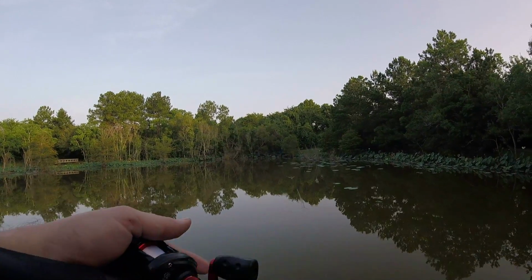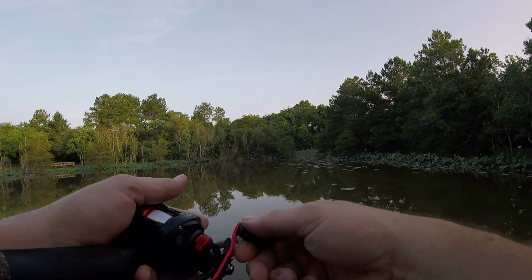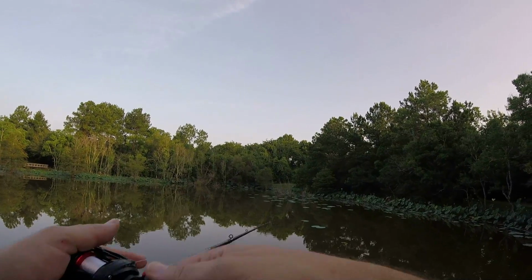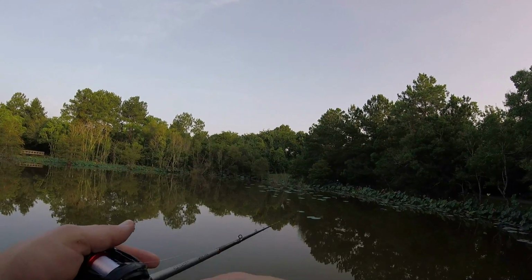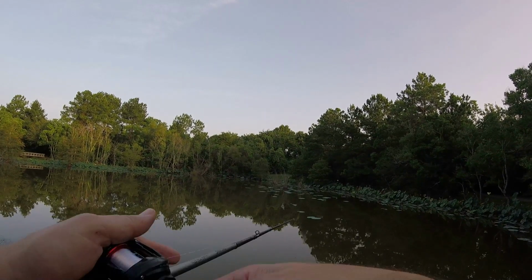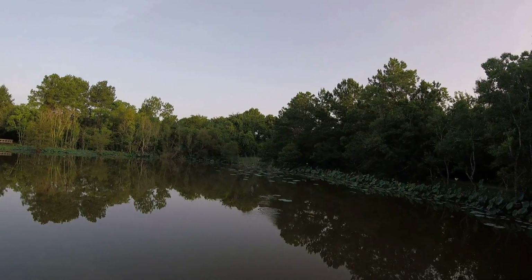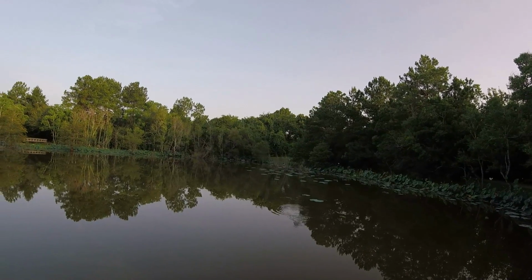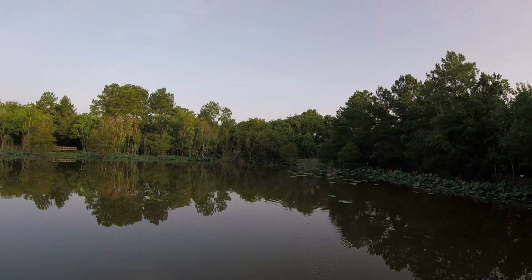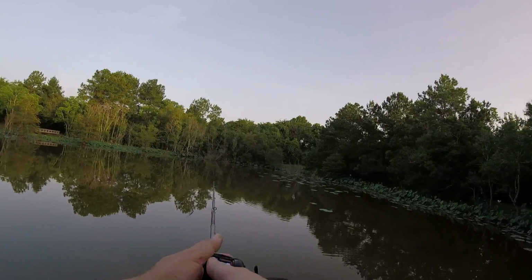So I watched a Fluke Master video about how to fish a popper, and I'm trying to do that technique. You can find it really easily. Gene Jensen doesn't need a plug from me, but he said you pull down twice, reel in the slack, and then point the rod right at it. And there's a rhythm to it I don't think I quite have yet. But that's why I'm here.